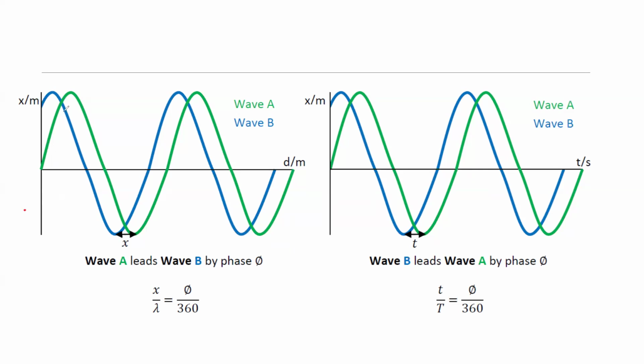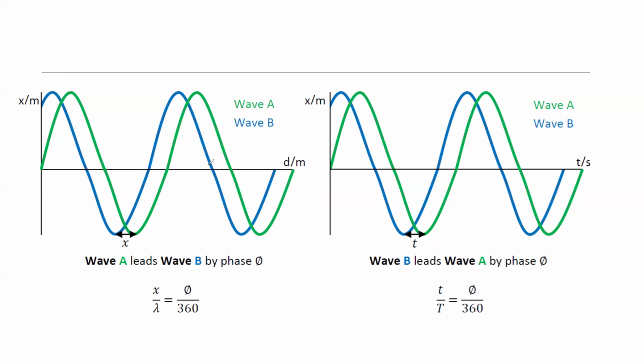So let's say I want to work out the phase difference between these two waves, and we have the distance, so it's a wavelength. One wavelength equals 360 degrees. I need the same mode of vibration, so if I take point X here, then I will take point Y here. The interval between X and Y, if I call that x, then x over the wavelength equals the phase, represented by phi, so we can just cross multiply and get the answer. In the same way, if it is in terms of the time period, we work it out in the same manner.